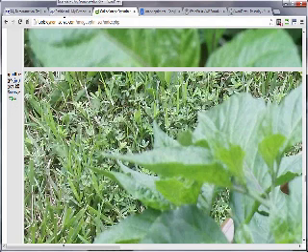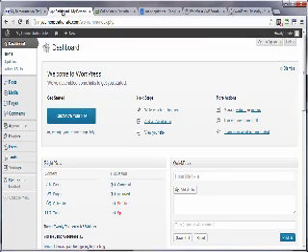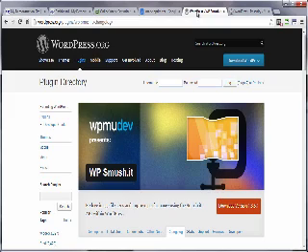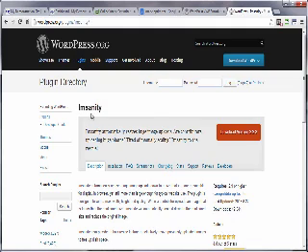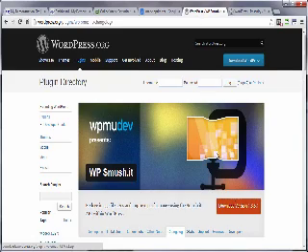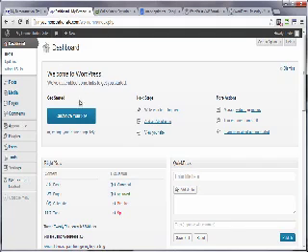But if that's just not an option for you, then let's head on over to plugins. I'll demonstrate the use of this guy right here, WP Smush It. Now, they both do the same thing as far as bulk reduction, but WP Smush It does have a limit of 1 megabyte. So if you have a lot of images that are in excess of 1 megabyte, then you might want to try Imsanity.